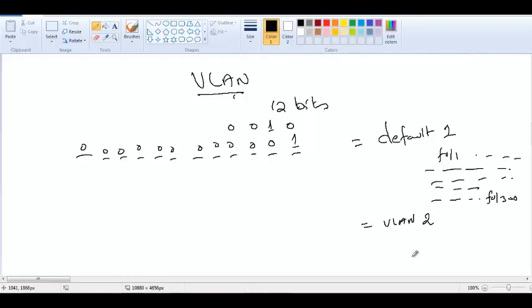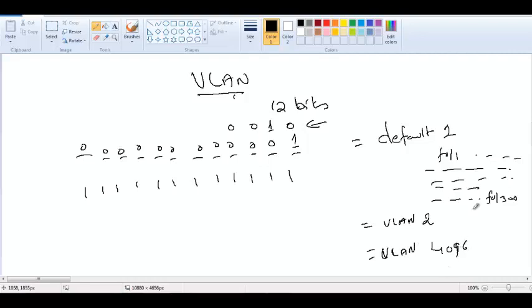This is VLAN 2. You can have up to the point where all the bits are on. What is the number you get? This is the maximum VLAN that we can create.